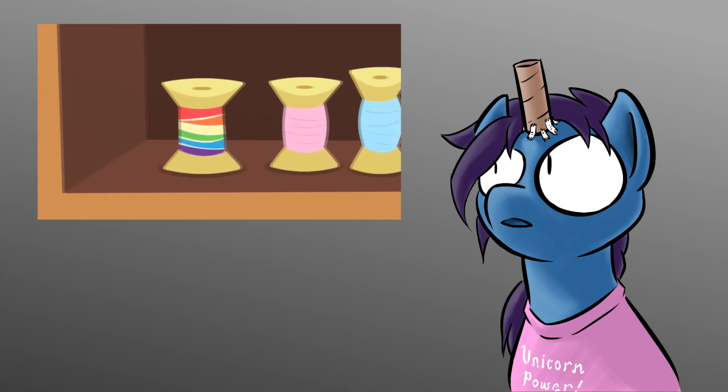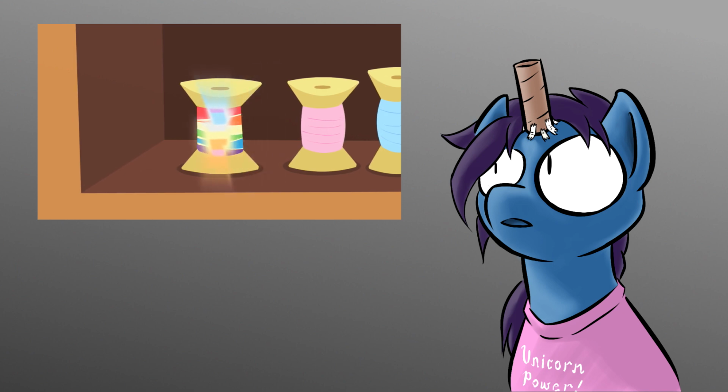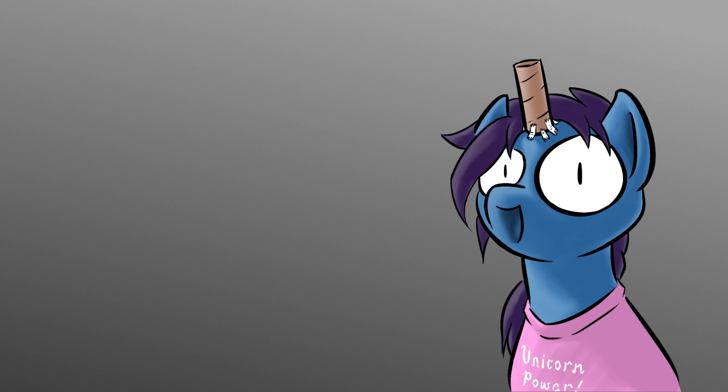Its rainbow color in this arrangement visually calls back to the rainbow beams generated by the elements when used by the main 6 together. So these connections to the elements of harmony, as well as the sheer weight of the foreshadowing around it, have led to speculation that the spool is somehow involved with the box.